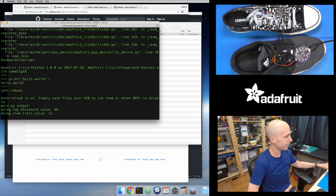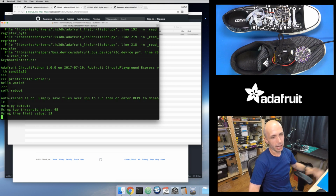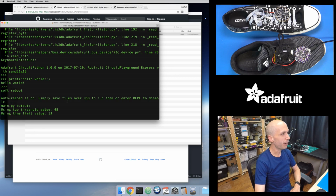So this is now running the Circuit Walker sneaker code. And because it's called main.py, that's actually the code that will run every time this board powers up. So that file's been copied onto the little flash chip that shows up as a drive. So that's saved on my Circuit Playground board, and so it's always going to run that Python code when it starts up. Kind of like in Arduino, when you upload a sketch, it remembers that sketch. Same thing, it's just now it's raw Python .py code that I have inside of here.